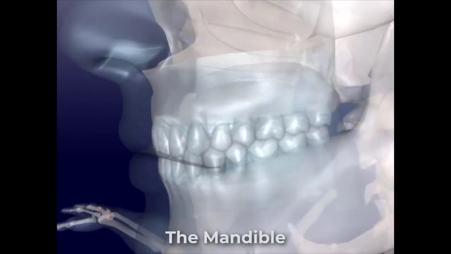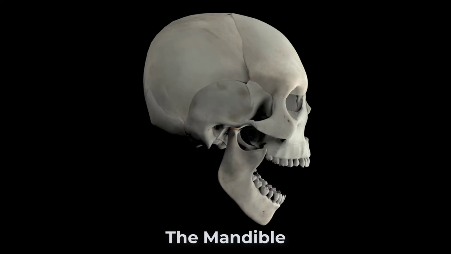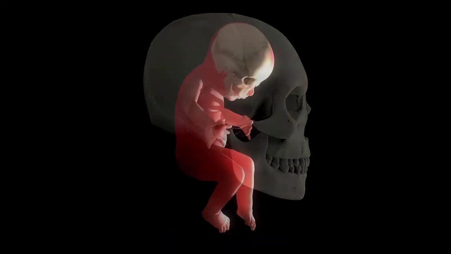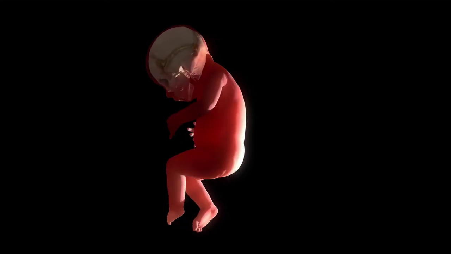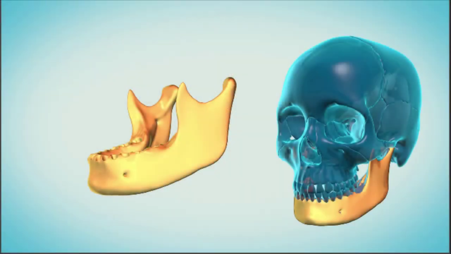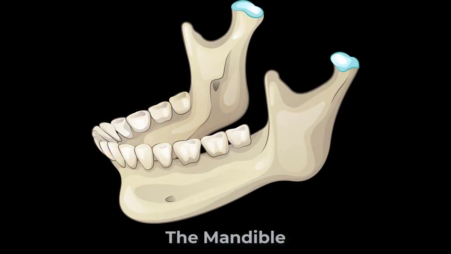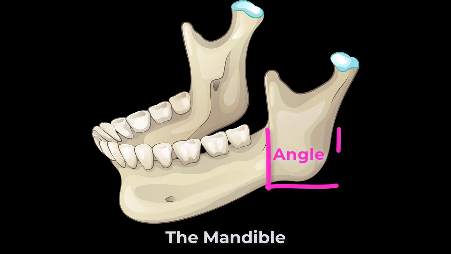The mandible forms the lower jaw, and it is the only movable bone of the skull. At the time of birth, the mandible consists of paired right and left bones, but these fuse together during the first year to form a single U-shaped mandible. Each side of the mandible consists of a horizontal body and posteriorly a vertically oriented ramus of the mandible. The outside margin of the mandible, where the body and ramus come together, is called the angle of the mandible.